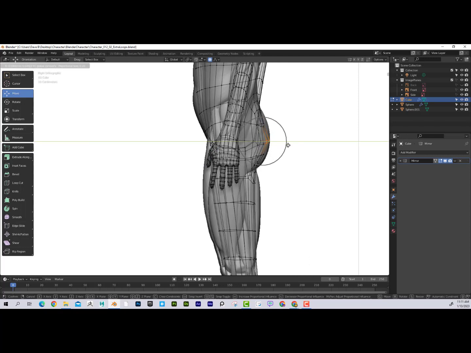Some of this stuff may have been aligned before, but now that we smoothed it out, it averaged out, and it might need a little bit of help to get back on track.